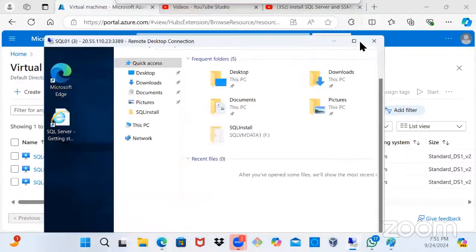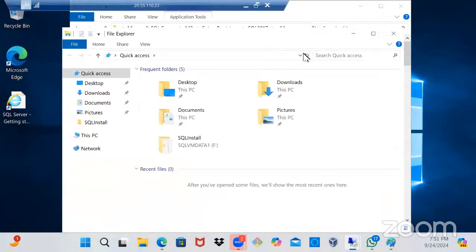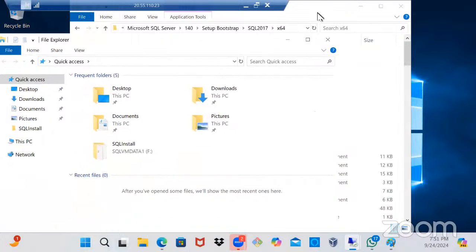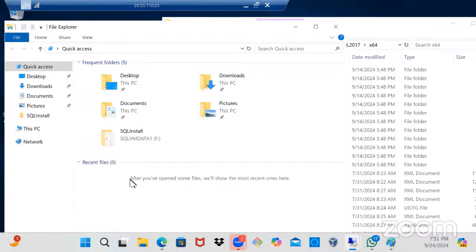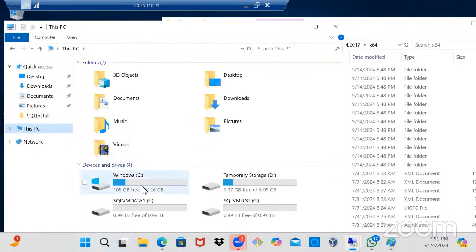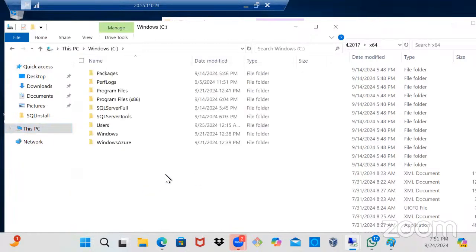Expand everything now. Push that one to the left and push the other one to the right. You want to now come to this one on the left. You go to this PC. You go to your C drive. You create a new folder.